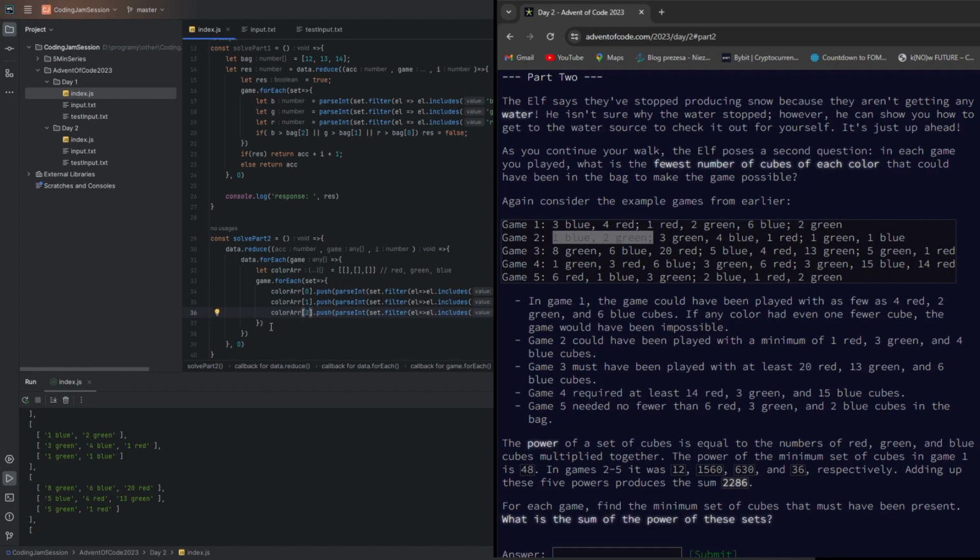Just to show you what we're getting out of this, let's temporarily console.log color array.